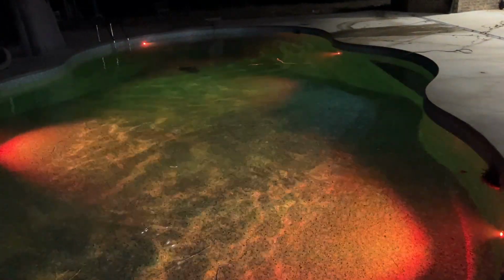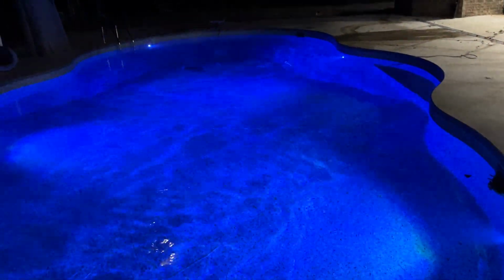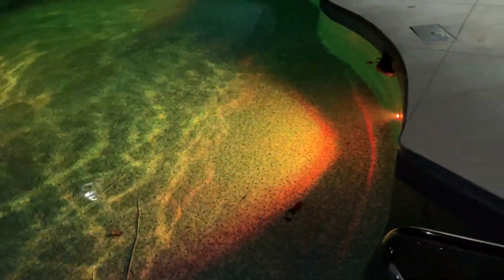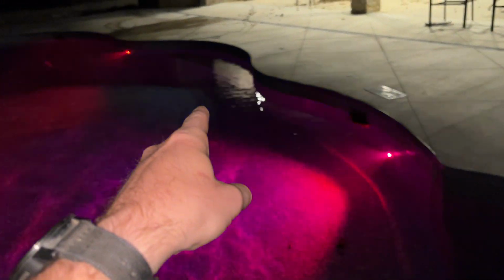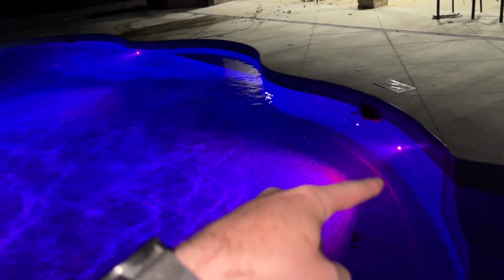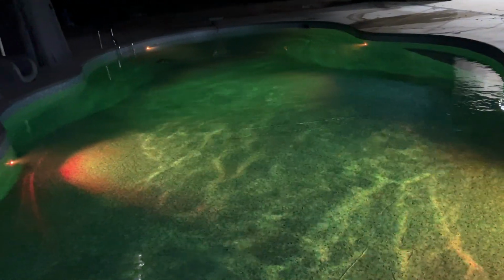In hindsight, I would do more. So I would probably do another one up there on the other side of the diving board. I'd probably do another one here. You can see there's kind of a dead zone, right, of color. And then maybe one under the bench. Like draw one on the backside of the bench or something. I don't know. Or put two here and space it. And then maybe like one more over there. Like it could stand to have more lights.